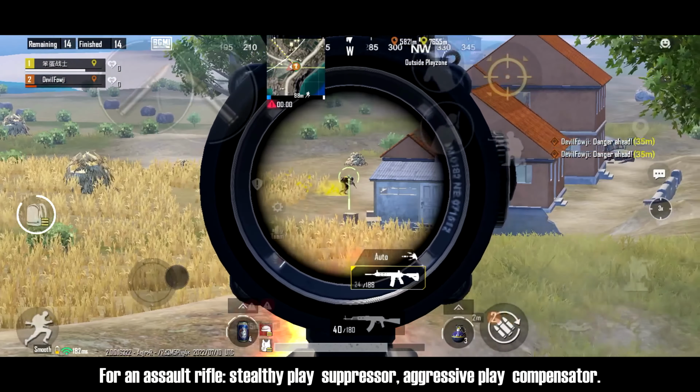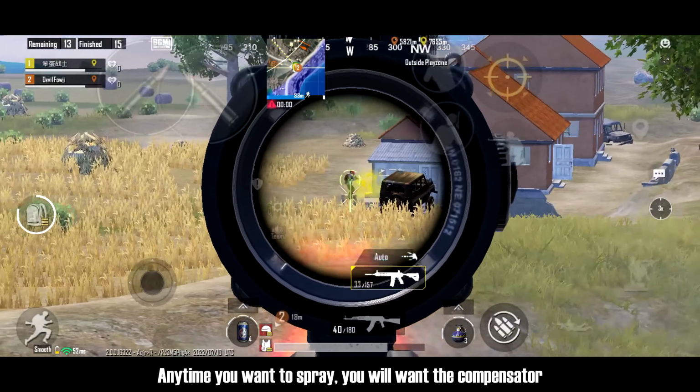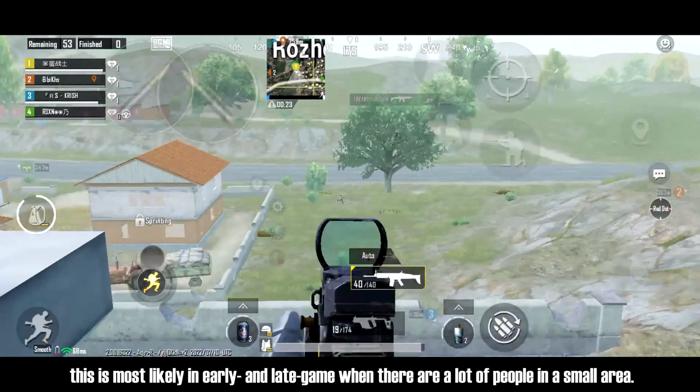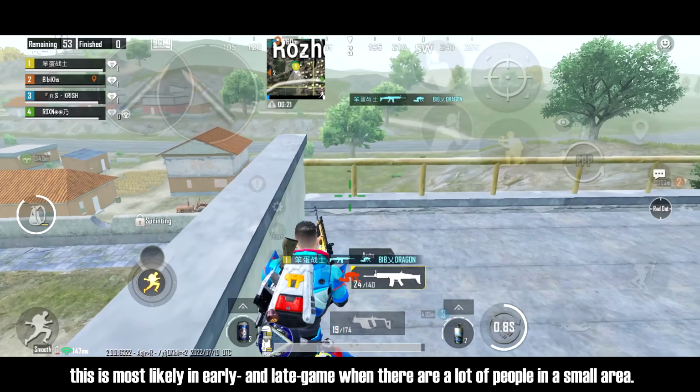For an assault rifle, stealthy play, suppressor; aggressive play, compensator. Anytime you want to spray, you will want the compensator. This is most likely in early and late game, when there are a lot of people in a small area. You can use ARs with single shots for stealthy plays, and in this case, you would most likely prefer the suppressor. For an SMG, compensator is best.